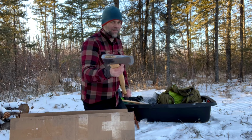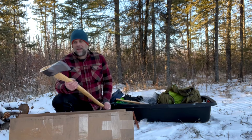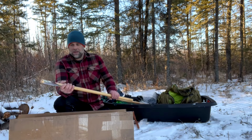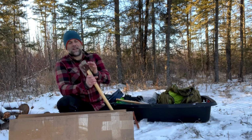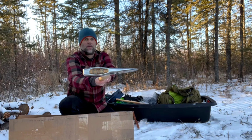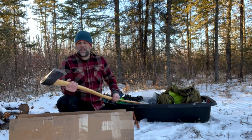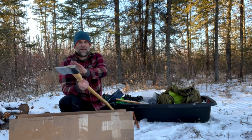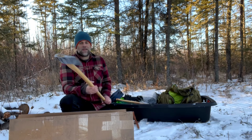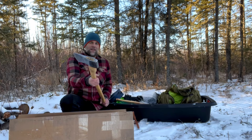Oh man, I'm blown away by this one. We did an unboxing of an axe a few years ago. And initially I really liked that axe. Because the head on it moves. It doesn't lock in. These ones are locked right in, with the wedges and stuff. But the one I had before, once the handle shrunk from drying out, the head kept moving. So I kind of didn't like it that much. But these ones here, oh my God, can you believe that?